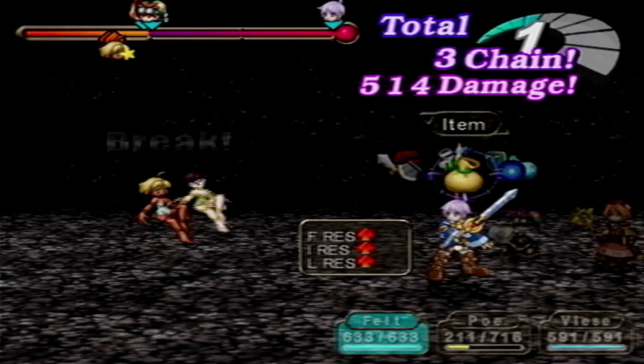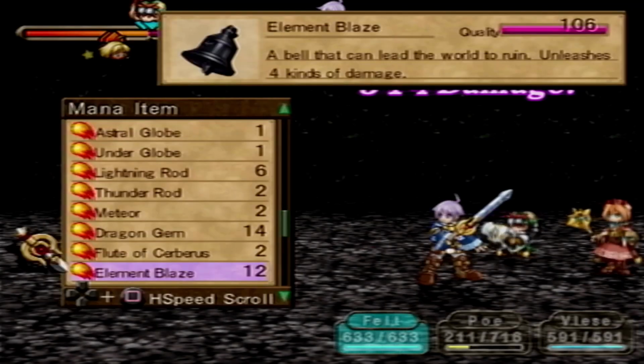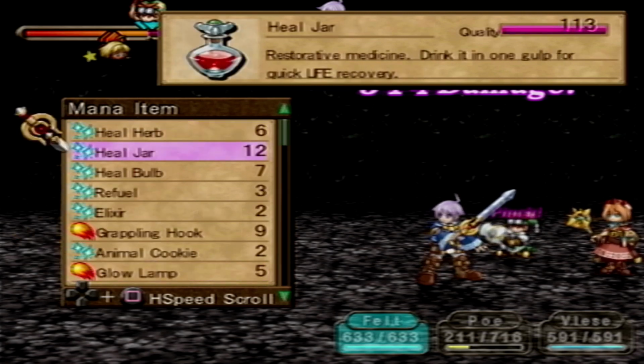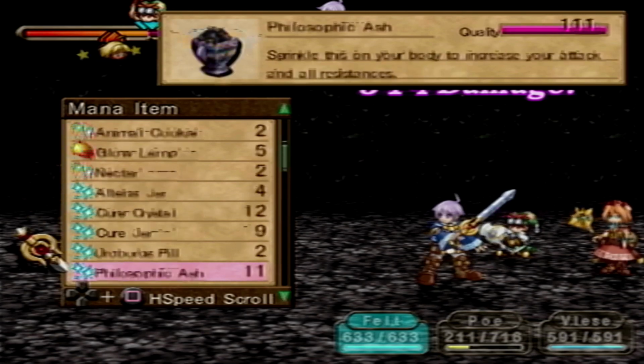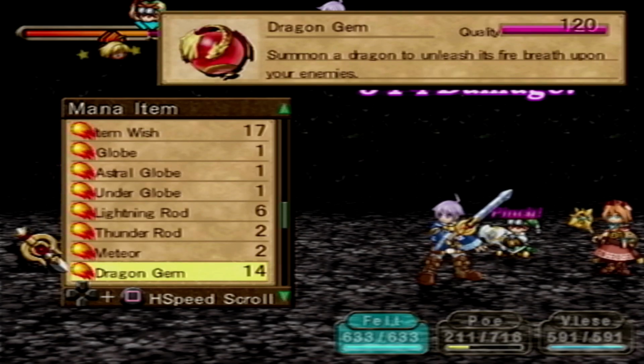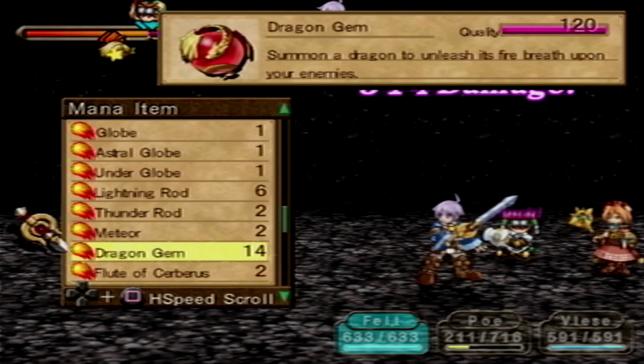And so we do kind of keep our magic users as the ones to be our attackers. Because if Gray were to be the one attacking, and I needed him to break, we wouldn't be able to break with Gray. We have to be breaking with our magic users on these guys.